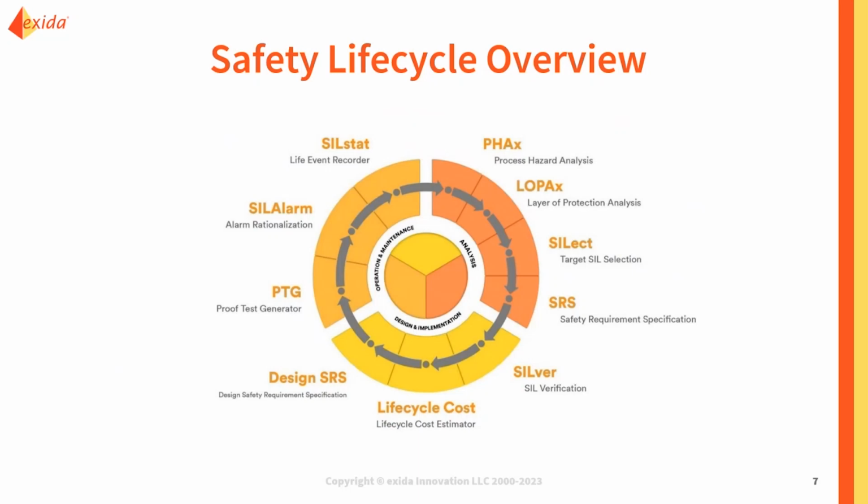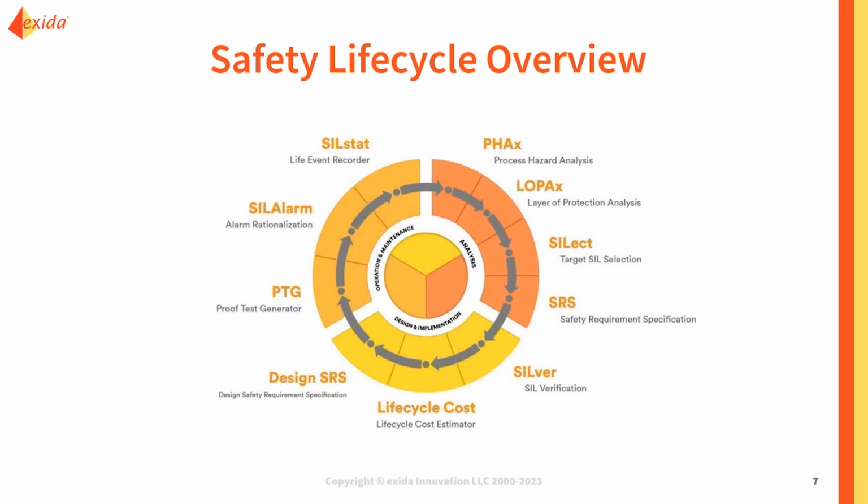And ultimately, you're going to choose your proof test strategy. So how often are you testing your SIF during the O&M phase? Once you've entered all the different parameters that SIL considers, you're going to have a result, and hopefully that result meets your target SIL and your target risk reduction factor.